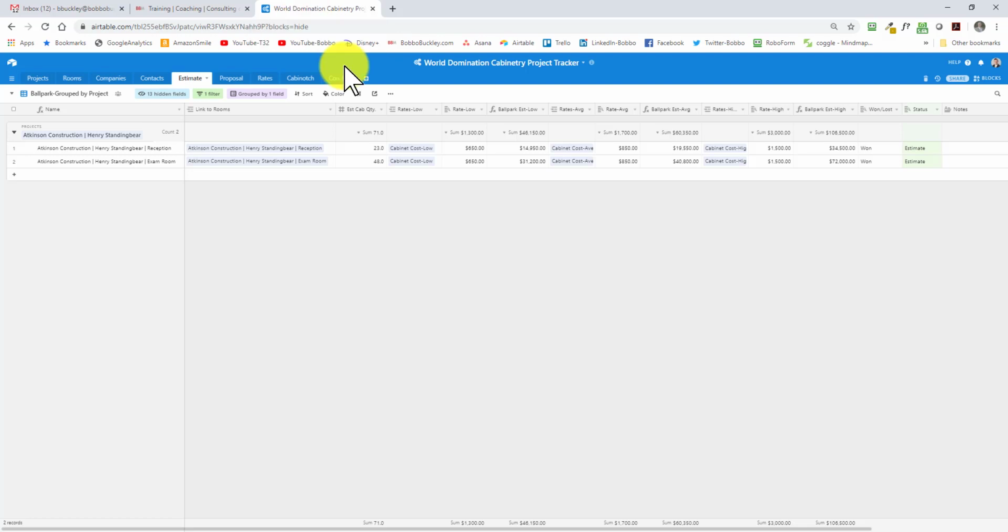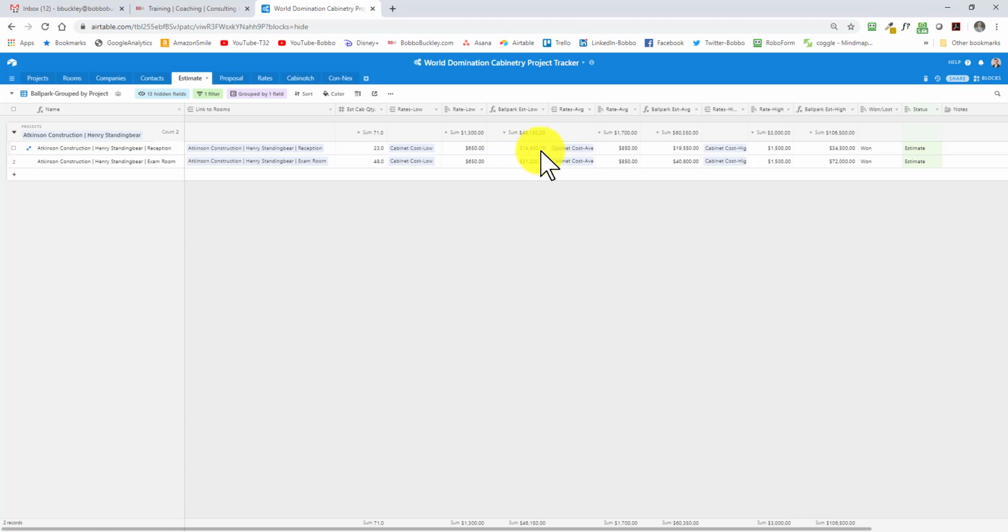We need to accommodate for the quantity of cabinets because that's the number we're going to use as our average number. And so it's pulling these numbers, this rate low, rate average, and rate high from past history, and I'll show you that in just a minute. But right now, it's taking that number that we said, okay, there's going to be 23 cabinets in this room, and the best case scenario is those cabinets are going to be $650 each. They're going to use maybe a white melamine Zargan drawer, decorative laminate veneer doors and drawers kind of thing.